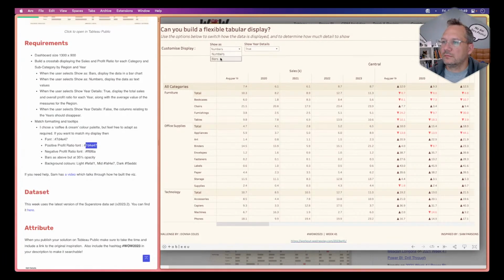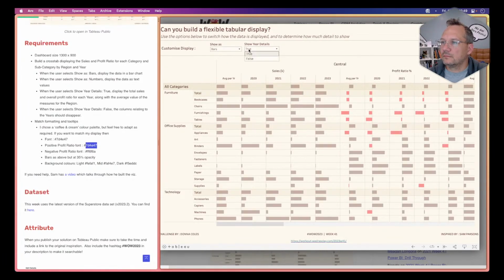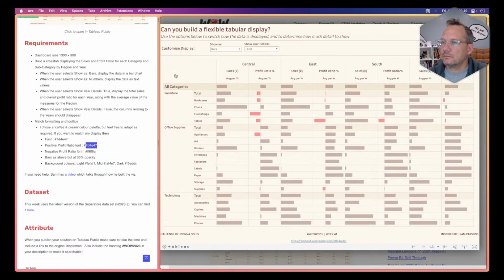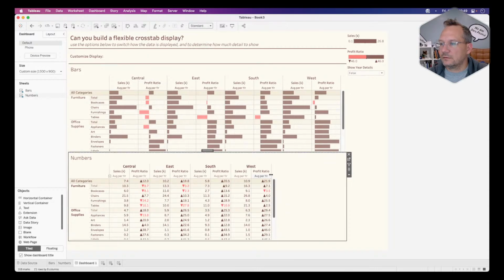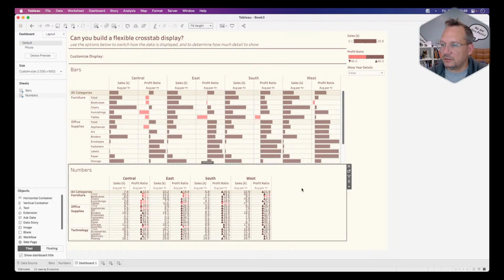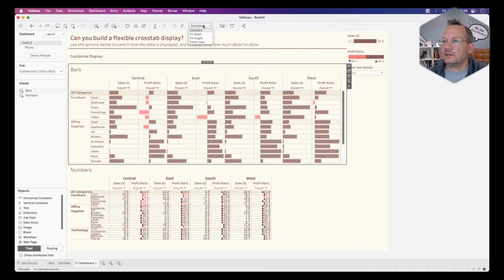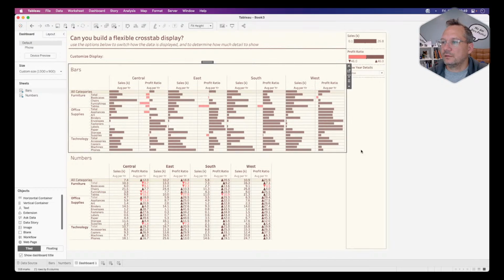Maybe. Okay, let's try. Standard. Well, no, I need it to fit height. That is what we need. We need both of these to be fit height.